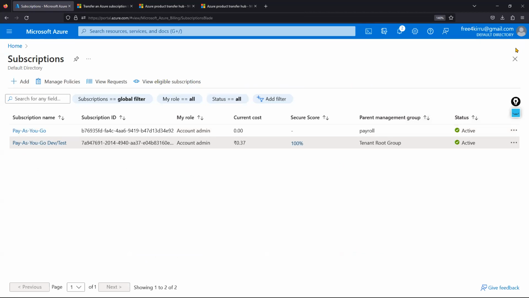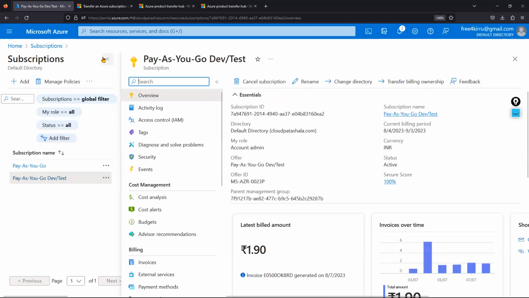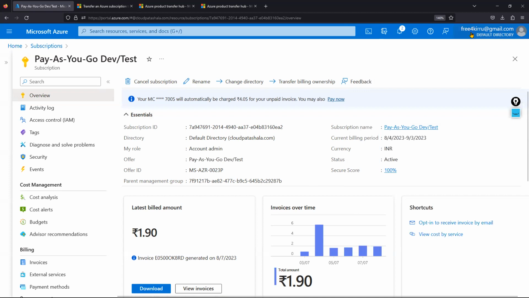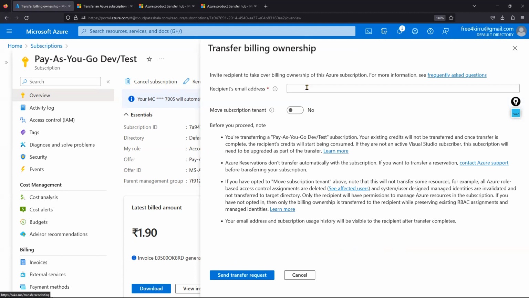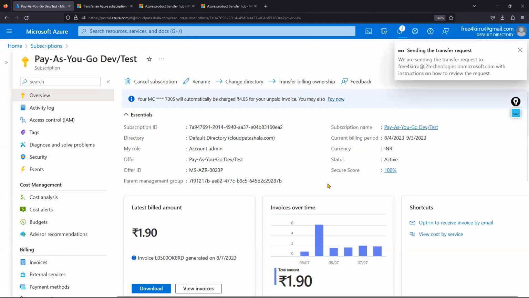It will take a little bit of time. I can show you one more thing also. I don't want ownership with this email ID. I want to transfer the billing ownership also. So however much you utilize, accordingly this email ID's respective person should pay the amount. But I don't want that, so I want to transfer the billing also. The recipient email address should also be the tenant account admin. That's the reason I'm providing the account admin and moving the subscription to the tenant. Yes, it's already moved, so I'm not selecting that.